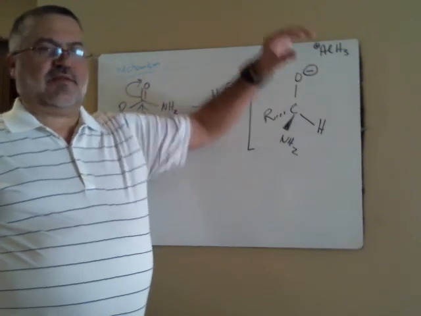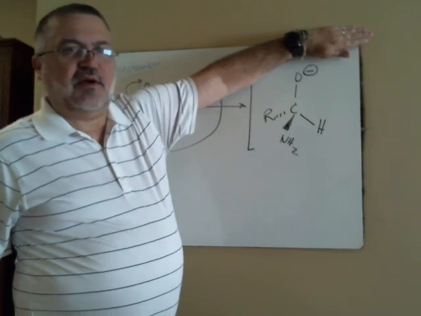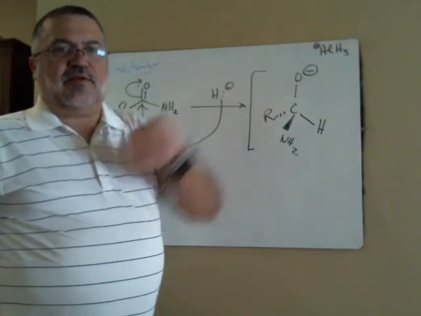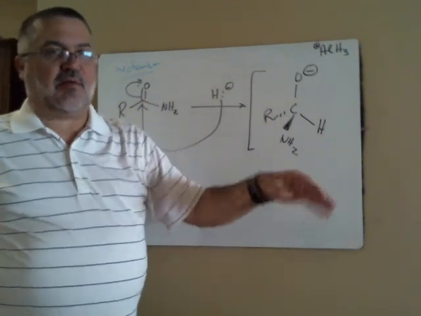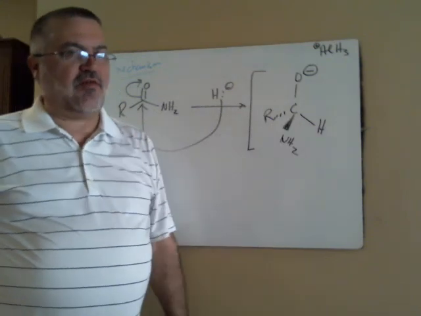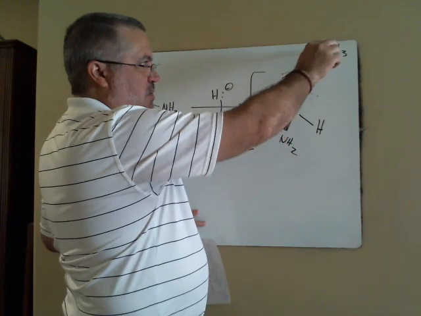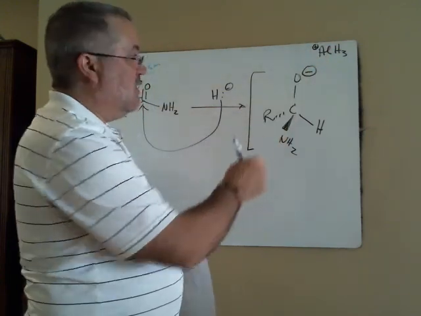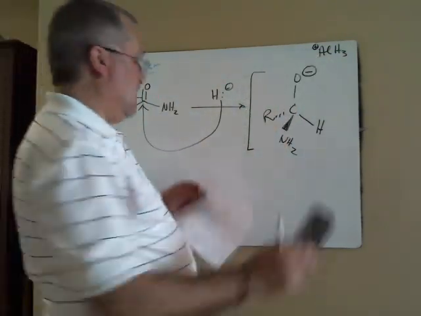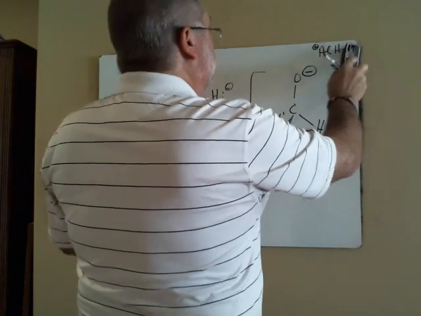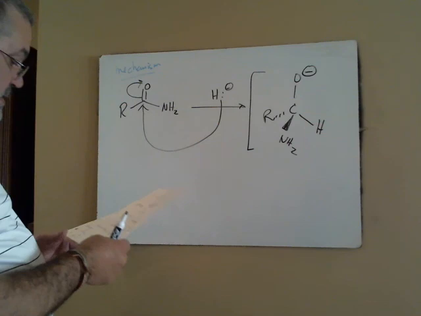Just so you know, it looks like it would be an ionic interaction, so you usually don't even show these with the tetrahedral intermediates. But the reason I'm showing it is that in work that I've done, independent research, this is actually more of a covalent bond than an ionic. And so just to let you know that sometimes you'll see that drawn where there's actually a bond between those two, same as this bond, instead of it being ionic. But let's just pretend it's ionic. All right, so you form that tetrahedral intermediate, and then what's going to happen?